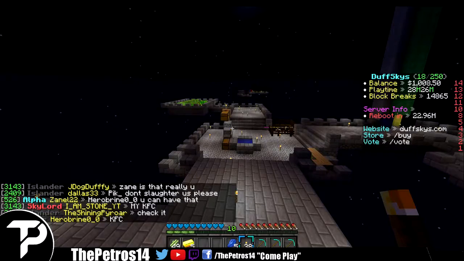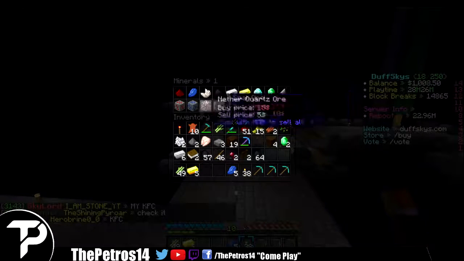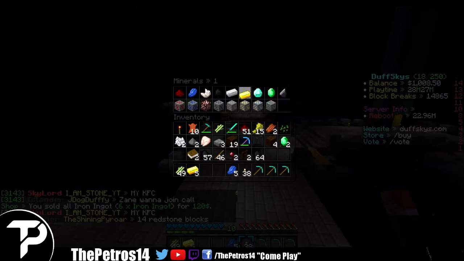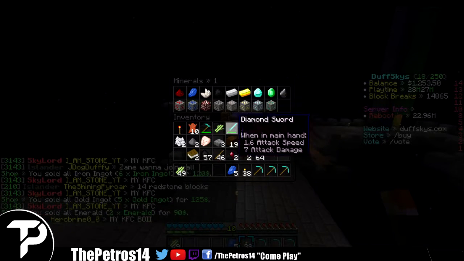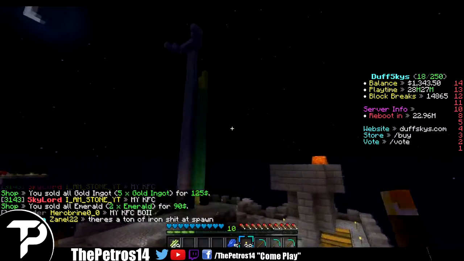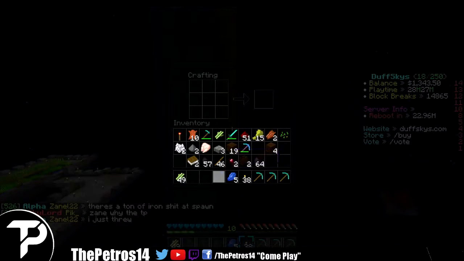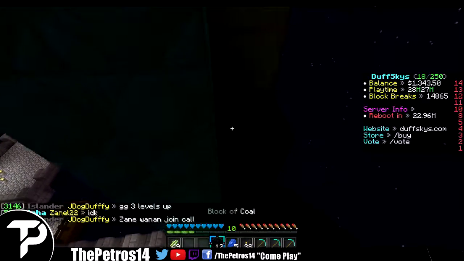Okay. We can go ahead and sell the remaining iron and gold that we have, and the remaining emeralds. That way we can keep up our stuff. We are going to do this. There we go. Because we have plenty of coal. So no worries there.